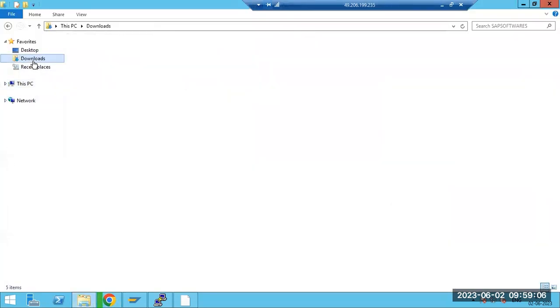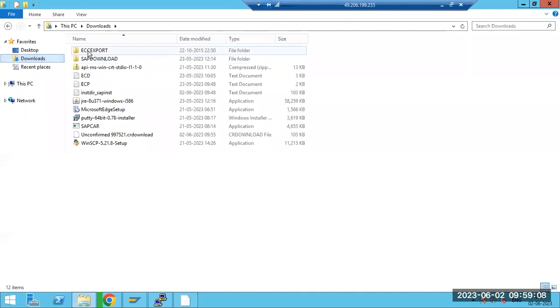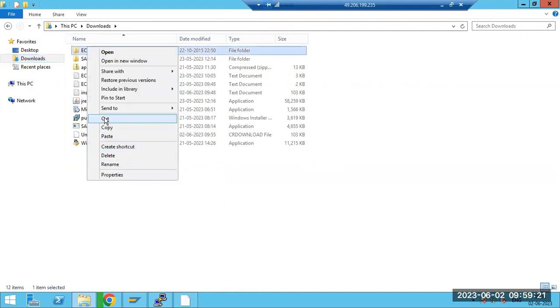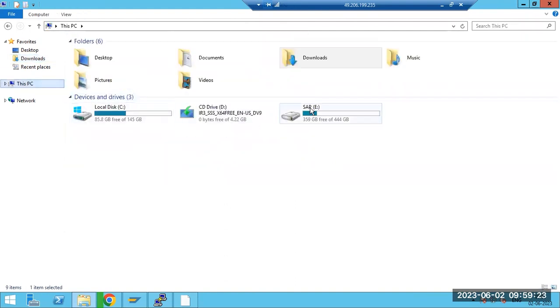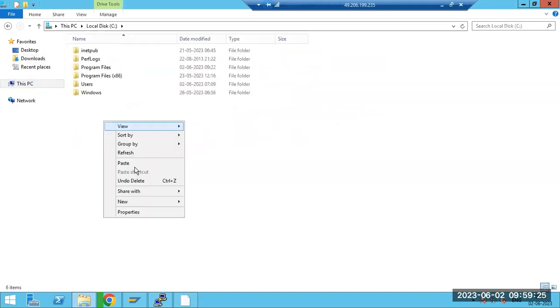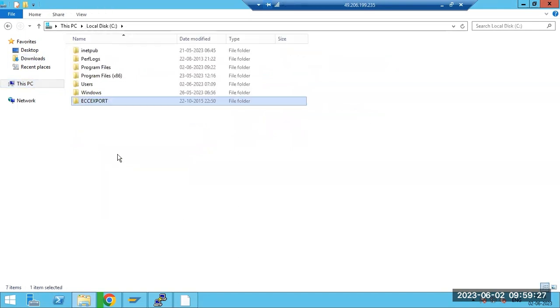So that's the reason I'm downloading the... Oh, we already have the ECC exports here. Okay, it's there already, so we are on the safer side. We have it in the download directory. In the C drive, let me place this. In case this is also corrupted, I have the files in the C drive as well. C drive also has ECC. You can use this one.